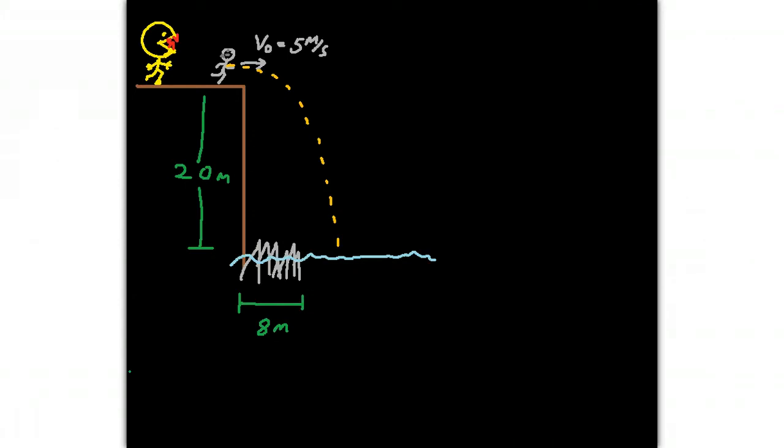Now, one of the things that I've been focusing on the past two videos is the independence of the two directions, the x direction and the y direction. And so what I'm going to do is break things up into the horizontal direction and the vertical direction, so I'll have horizontal and vertical components treated independently from each other.